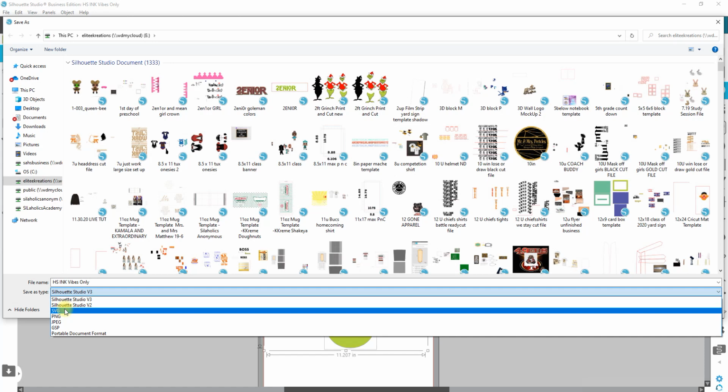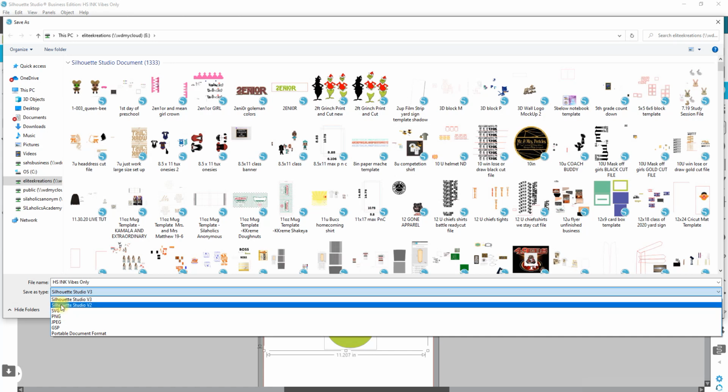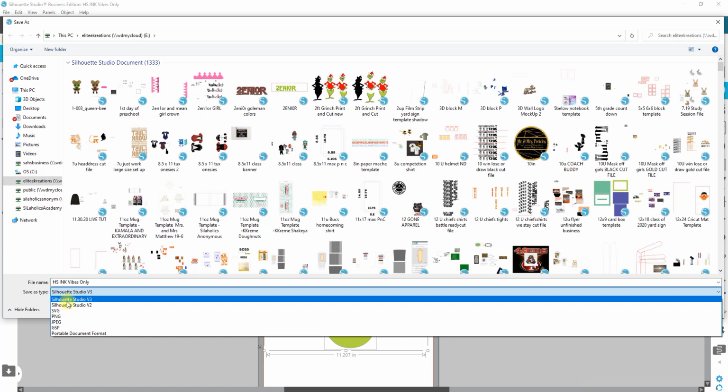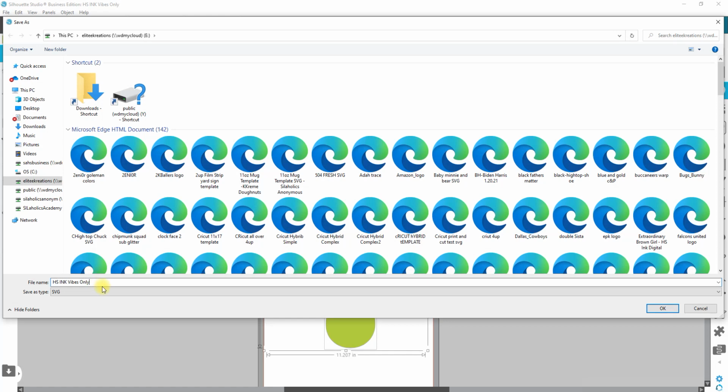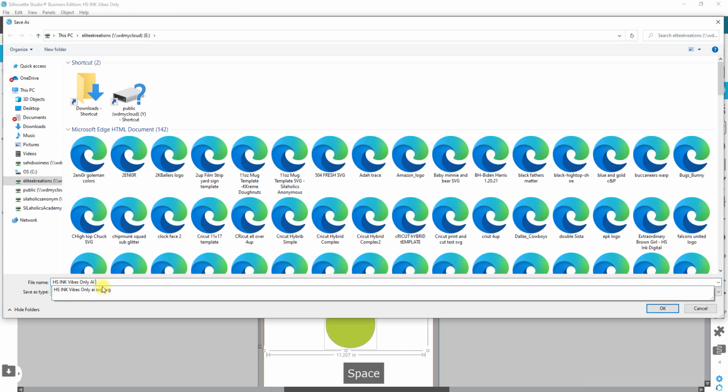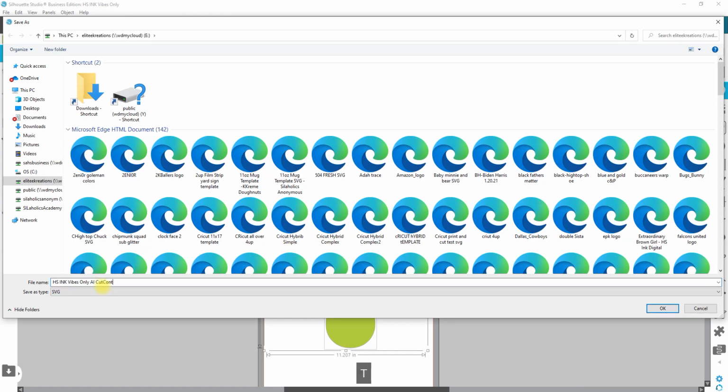This is for text only, or just whenever you create a vector file, because sometimes some of the shapes can come in kind of wonky too. You saw that drip. That's not text. That's just a shape, and it can still come in wonky. So anything that you do in the system where you are creating a vectorized image of it, you want to go ahead and just save it as an SVG versus a PDF. So you're going to go SVG, and I'm going to name it SVG vibes only AI cut contour.